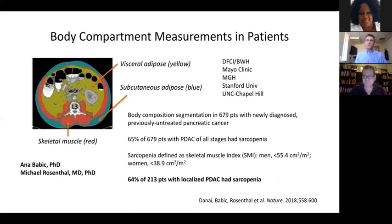So the first thing we assumed is that the muscle wasting that we saw would likely be in those individuals who had advanced disease, right? This is really pushing towards the idea of cancer cachexia, which is often thought of as an advanced disease phenomenon. But it turned out as we looked at this, it really was not dependent upon stage of disease. And almost the exact same percentage of about 2/3 of patients actually had sarcopenia with early stage disease. And all of these patients underwent surgery and had early stage disease. So this was not dependent upon tumor burden in this circumstance. It really seemed to be something that was happening early on.